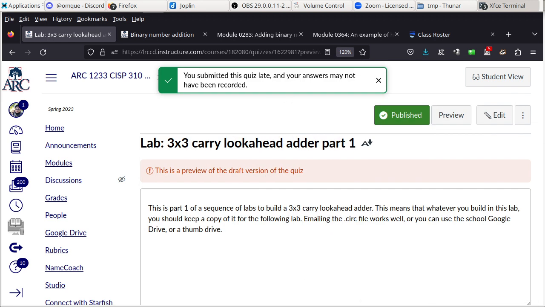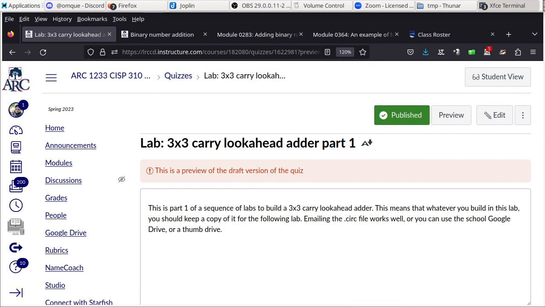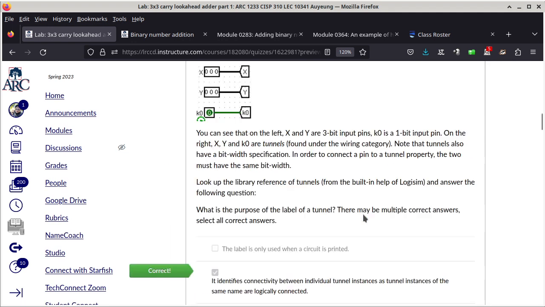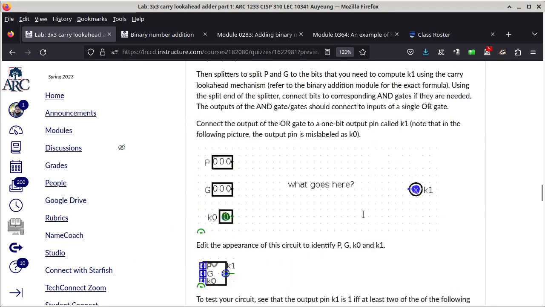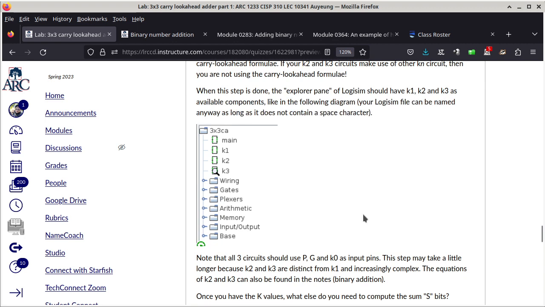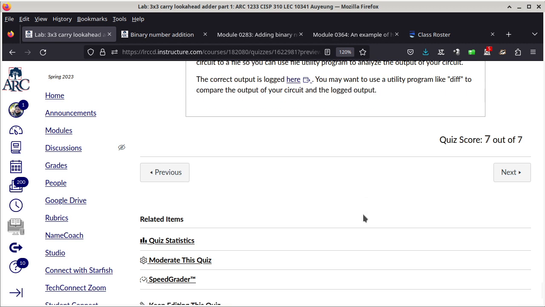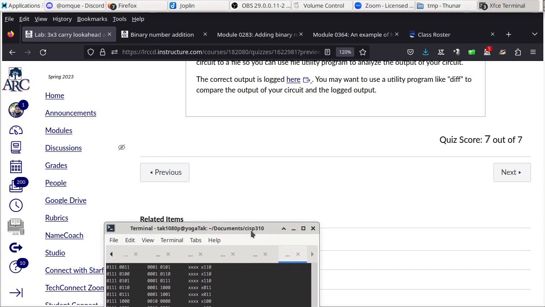Let me get this window out of the way, because we don't really need to see it right now. And did I get all the points? Yep. On that too. Yep. So what is left for me to do is to actually submit the file, and I already checked to make sure that it is 100%, because the output is identical to the test driver.